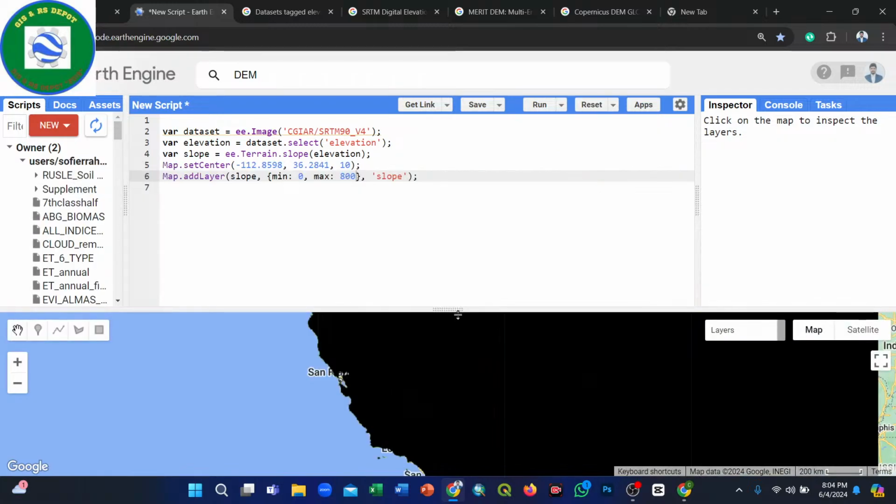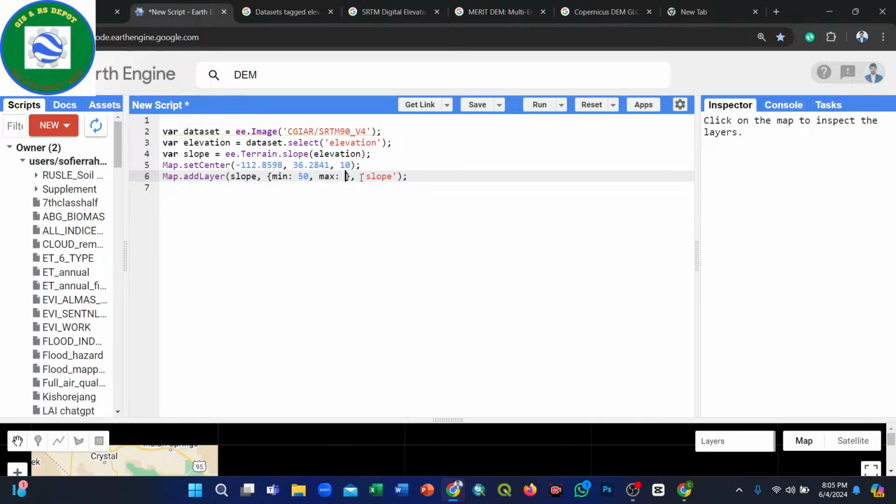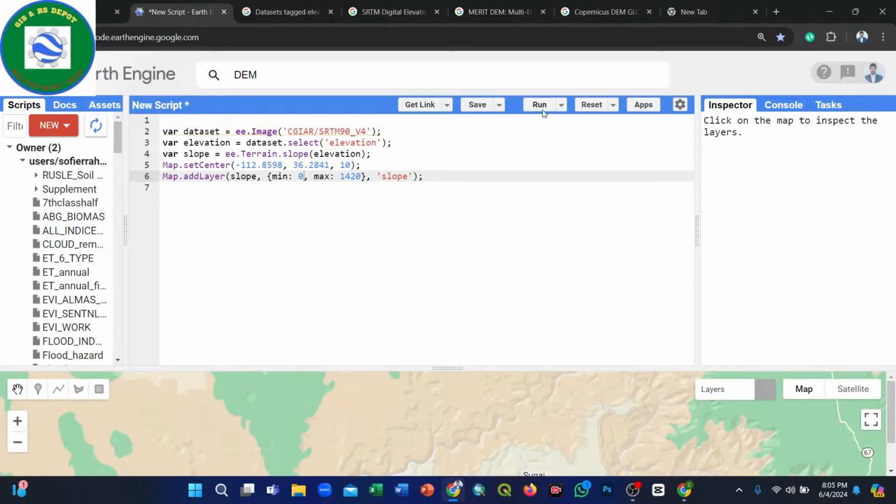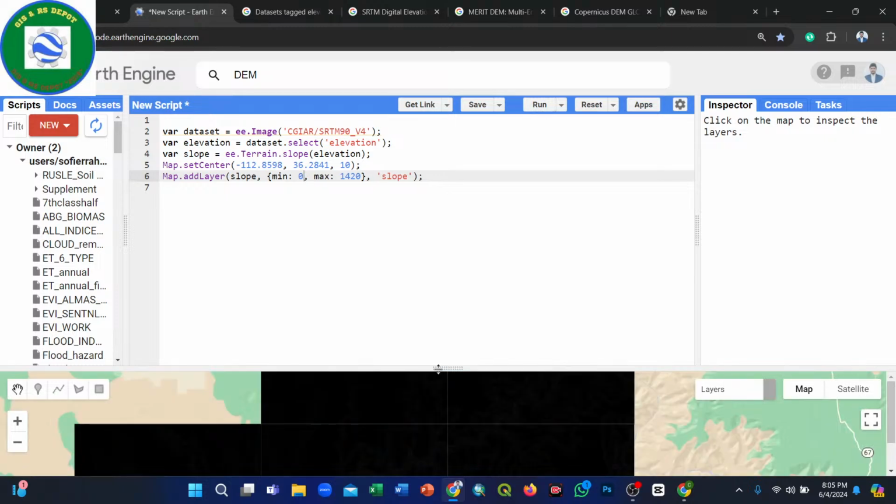So now you see here the map visualization. If we increase this, suppose the minimum value, it's not a big deal for visualization. So now you see that the color changes, okay. Suppose we set 50 to 800. So now we see the change in our values, okay. Wait a minute. If you want, we can change this max value again, suppose 1420. You can set any visualization and check it, okay. So no problem. When we check with zero as the minimum value, zero elevation, and the max value shows this type of elevation, okay.